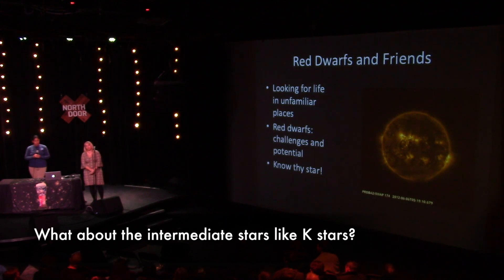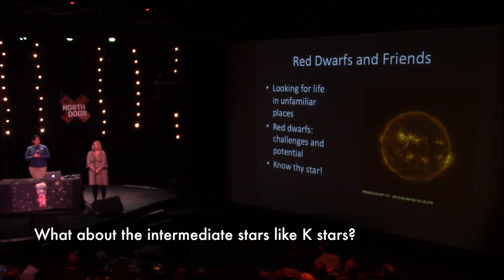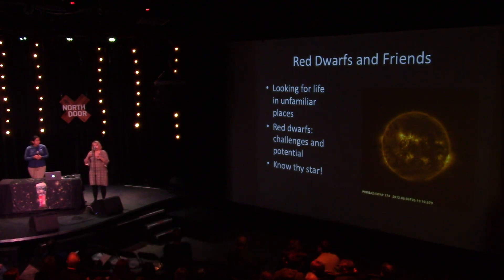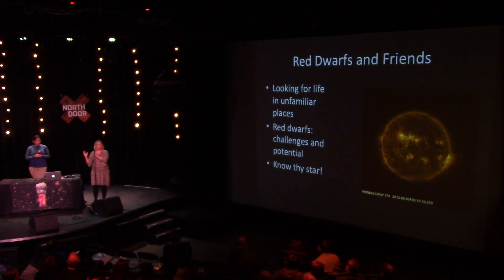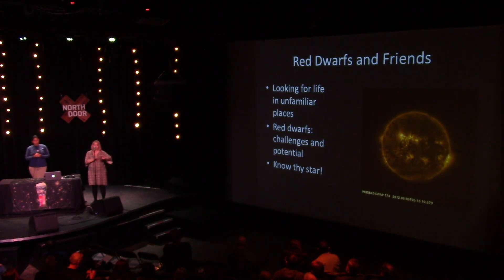The question was about K stars, which are intermediate in mass and temperature between our Sun and the M stars. We certainly can look there, but the closer you get a planet the size of the Earth to the star, the easier it is to detect. People have run models for how many Earth-sized rocky planets they're going to find, and all of them are not only around red dwarfs but on the really low mass end of the red dwarfs — like TRAPPIST-1 at a tenth the mass of the Sun. People will certainly be looking around K stars; it's just that the statistics are going to be a lot easier the smaller the star is.